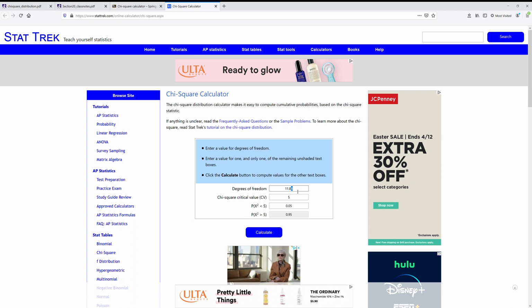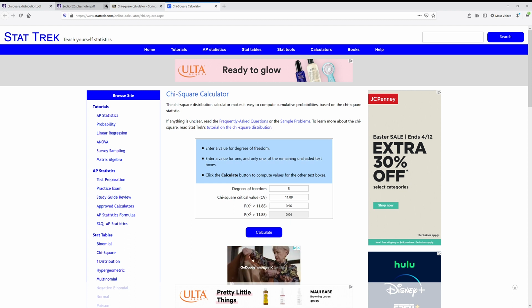Oh, sorry, I've got this backwards. 5 degrees of freedom, 1188 for the chi-square value. I'm going to blank this one out just so it doesn't confuse it. I see, if I click anywhere else, over here for instance, then that'll blank it out. And now if I hit calculate, 0.4. Yeah, good enough, not ideal.